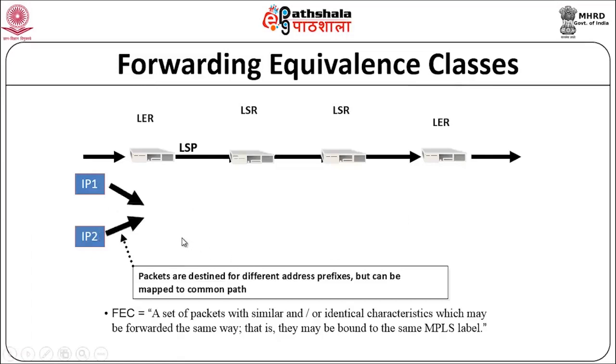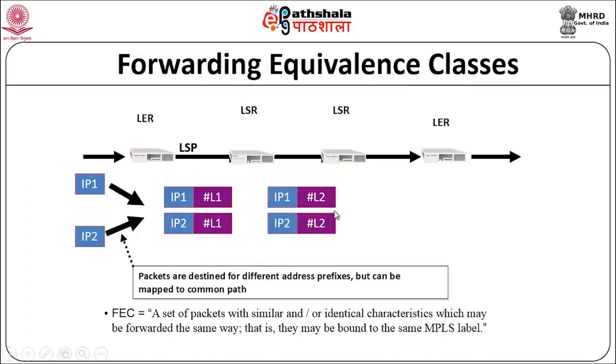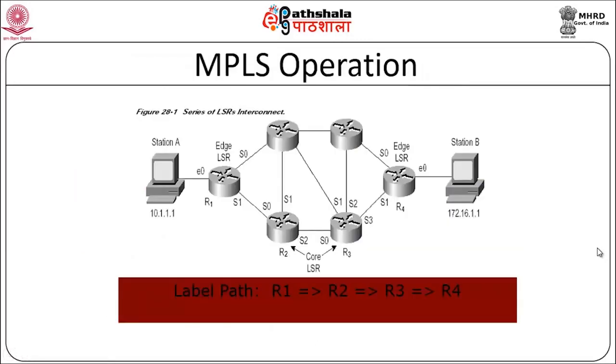So what do we do? We assign both of them the same label. IP1 is assigned the label L1, IP2 is also assigned the label L1, based on the fact that their forwarding equivalence classes are the same. They need to be forwarded in the same manner. So you can see that this L1 now will get switched to L2 at the next router, to L3 at the next router. And then finally, at the egress LER, they will be sent on their respective paths depending on what the IP header information is. Remember that the edge router will look at the IP information, so based on that, it will be able to send it on the correct path. So inside they will be given the same treatment, outside they can go their own way. That's the idea. So it will go to IP1 and IP2 here.